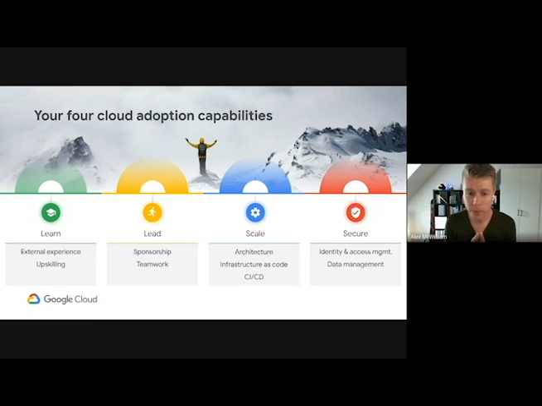Lastly, and most importantly, your ability to comprehensively secure, well, in the narrow sense of the definition, is about identity and access management. So making sure only the right people and the right services or devices have the right access to the right kind of targets or data. And data management, so understanding what's inside the safe. What am I actually protecting? Because sensitive data needs a different security model than, I don't know, public-facing internet data. But in the more holistic sense, your ability to comprehensively secure actually builds on those other three themes.